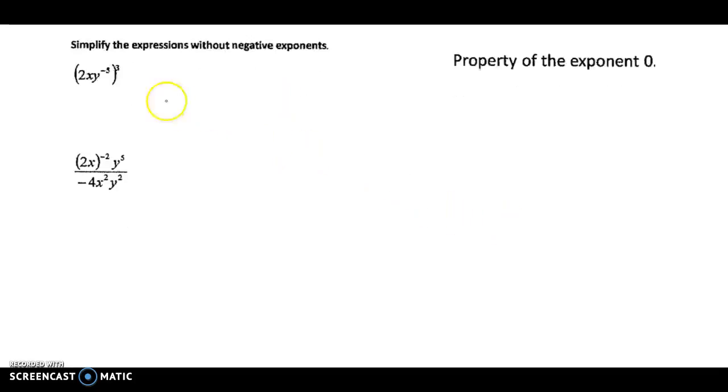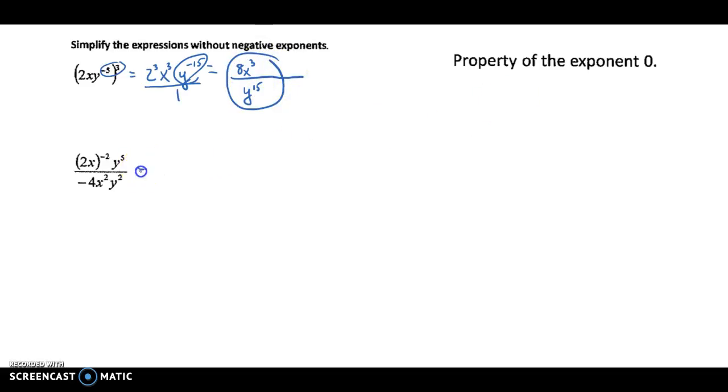Now, here, everything in this quantity, going back to the top of these exponents, is going to get raised to the third power. So, give me 2 to the third, x to the third, y to the negative 5 times 3 is negative 15. Now, technically, this is all over 1 right now. What I do is I ask myself, is it going to stay or go? If it has a negative exponent, it goes. If it has a positive exponent, it stays. So 2 to the third power is 8. X to the third has a positive exponent, so it's going to stay. But this y has a negative exponent, therefore it goes down below, and we are done.